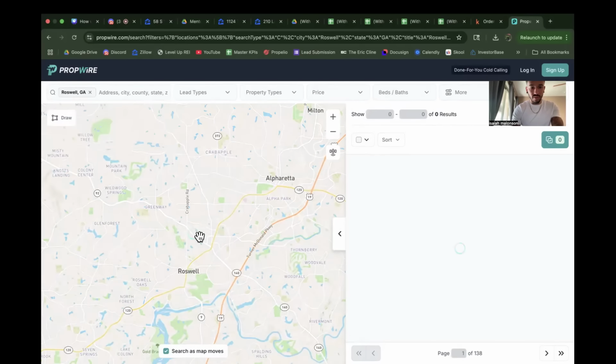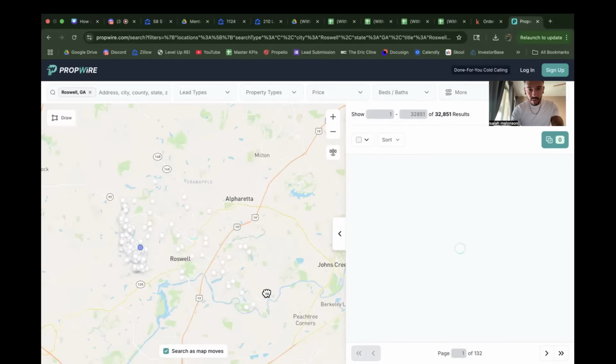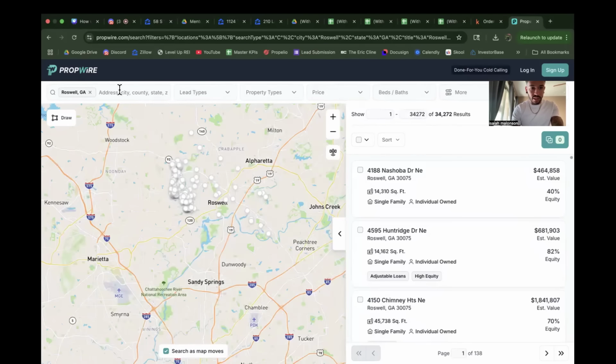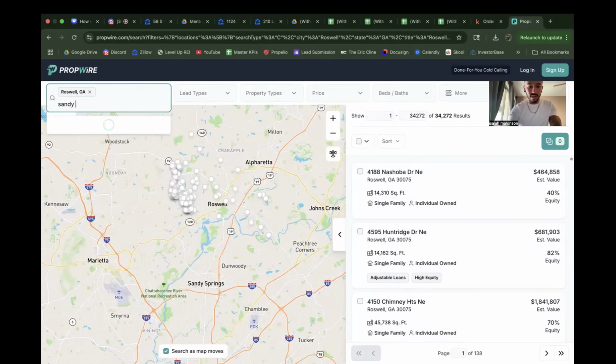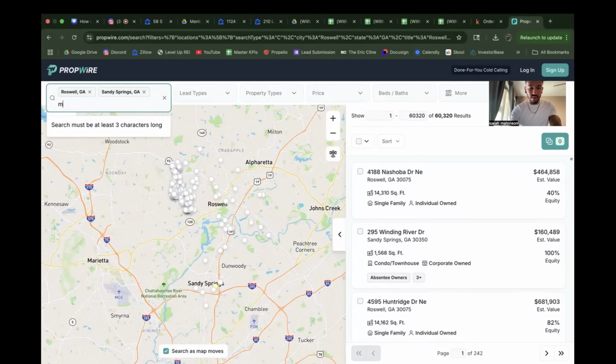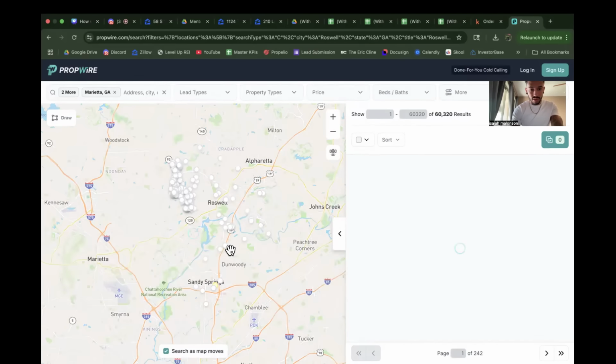Whoops. Let's do Roswell. And then, yeah, that's not a city right there, Milton. Let's do Sandy Springs, Georgia, Marietta, Georgia. Come on, Marietta, Georgia.